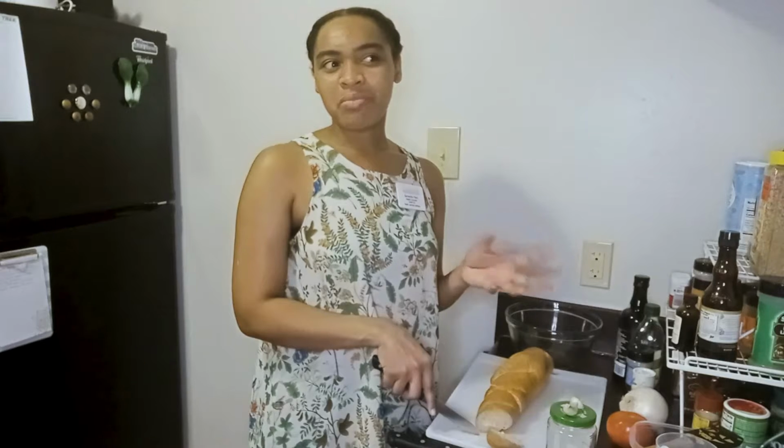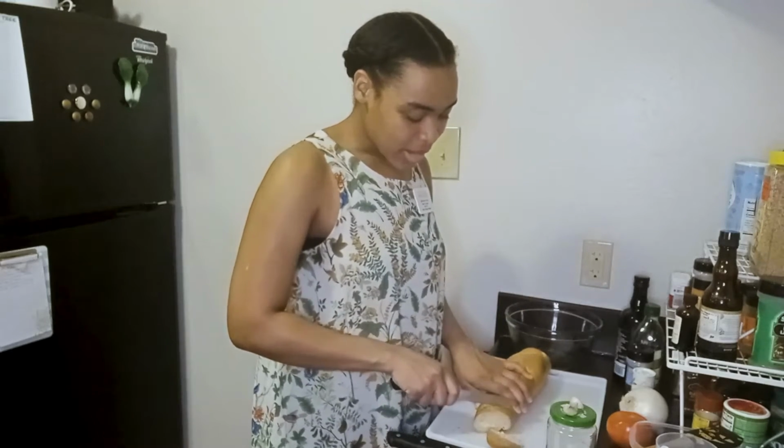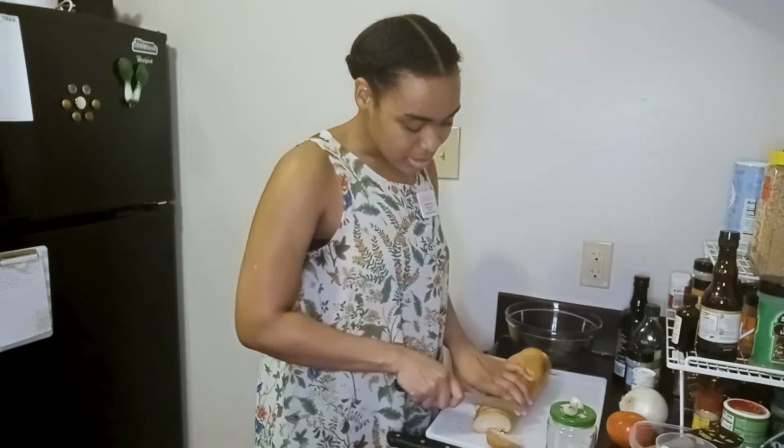And the sweetness really comes from that balsamic glaze and the tomatoes, which at the same time are going to add a bit of acidity with that balsamic vinegar. So it's going to be great. It's perfect. So I'm going to go ahead and slice these into nice, let's see, there we go.